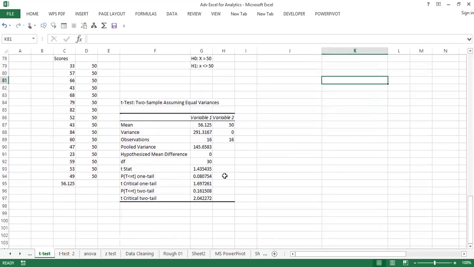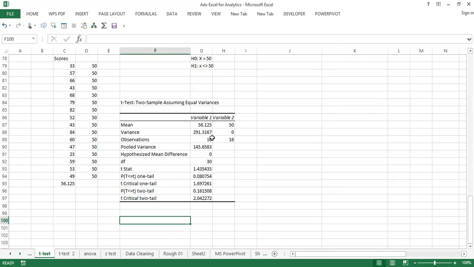But when we get to R, we'll talk about the one sample t-test properly. Okay, this is actually not a one sample t-test. Here, we're just trying to do something that will look like the one sample t-test. Now, if you look at the result here, it tells you the mean of the first variable is 56 points something, and the second variable is 50.